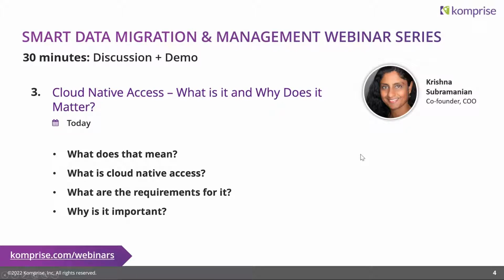And so how you migrate data to the cloud really matters, because you could either migrate it in a proprietary and limited way, or you can migrate it in a way where you can unleash the full potential of the cloud. And that's what we mean by cloud native access, when you can get access to everything in the cloud. And I'm sure we're going to talk more about it, Darren.